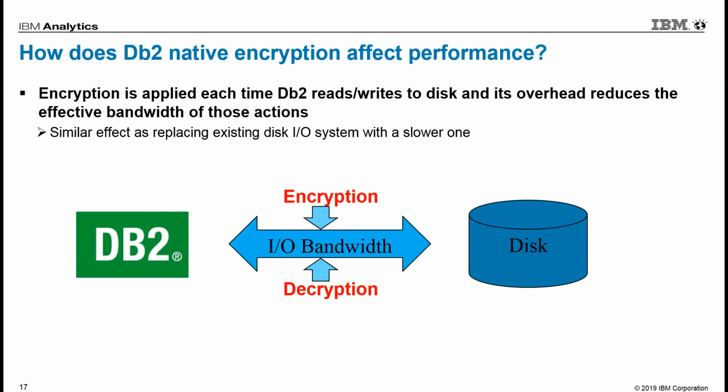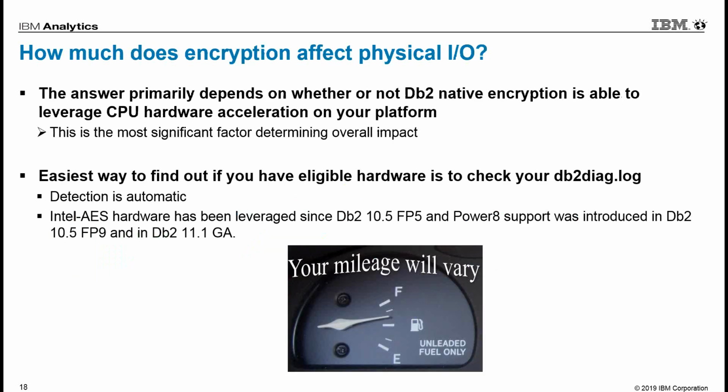So the impact on your workload depends completely on whether you care about physical I/O. If you're completely protected by the buffer pool and you have a 100% hit rate in the buffer pool, then it may not affect you at all. I say may because if your background buffer pool access, like prefetchers and what have you, are able to keep up, then you won't be affected. If they suddenly can't keep up, then you would be affected. So how much it affects you is primarily based on physical I/O.